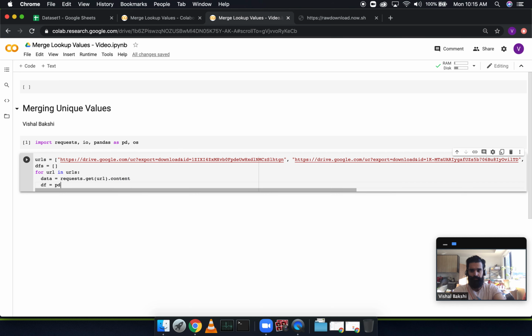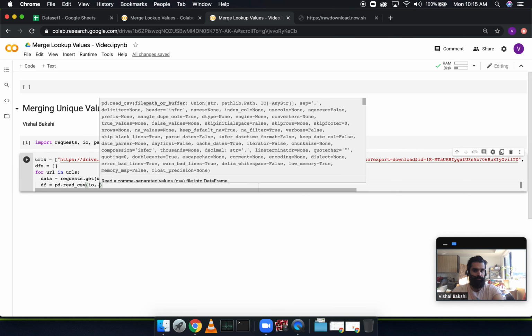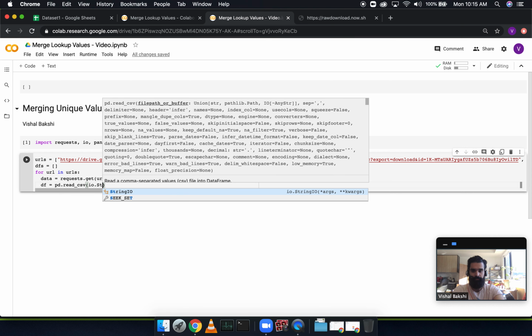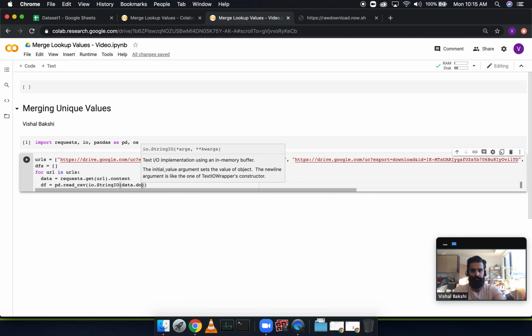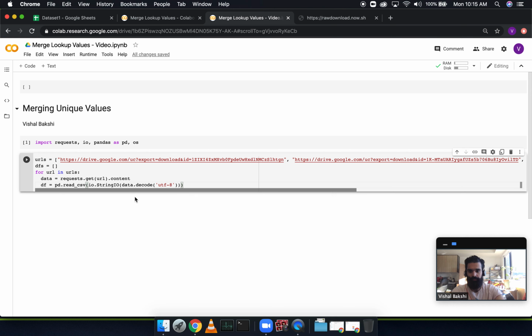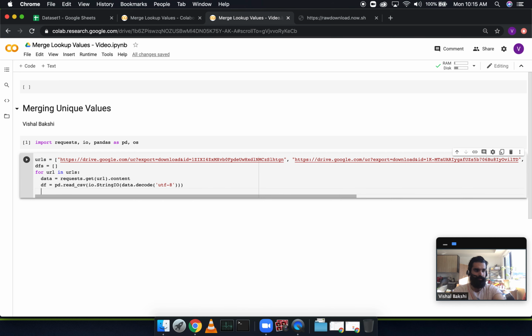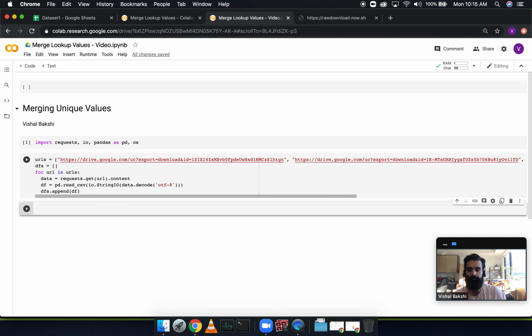And then I'm going to read in that CSV file, and I'm going to stream it in using IO string, IO data, decode UTF-8. So what this is going to do is take this content and load it into a data frame. And then I'm going to push that into my array, or my list of data frames.